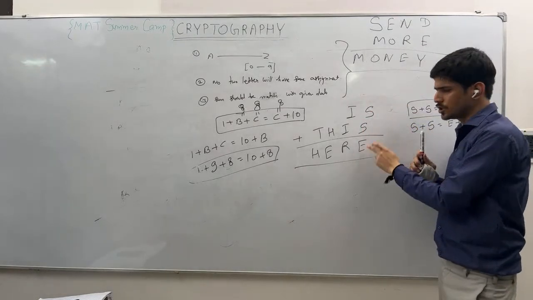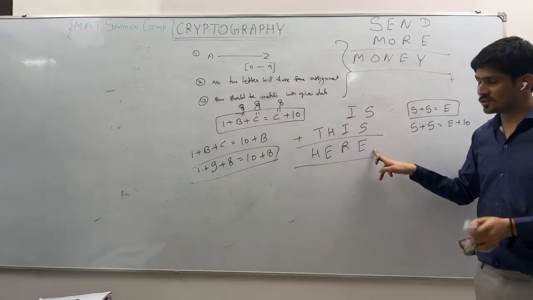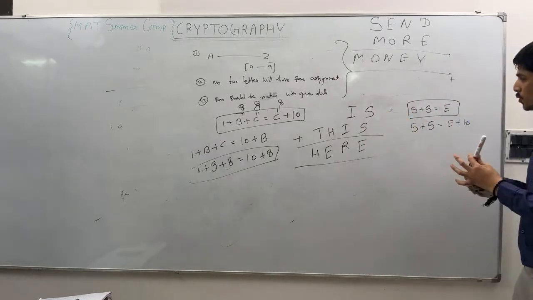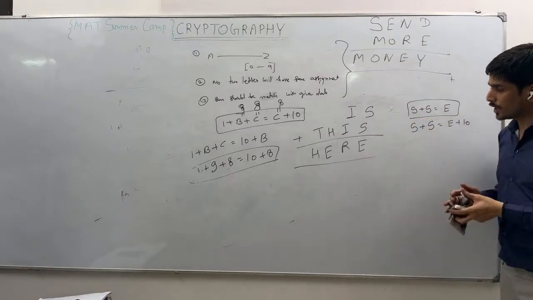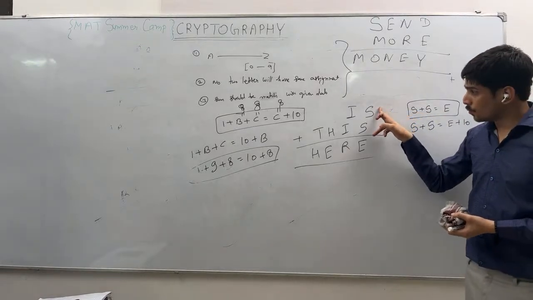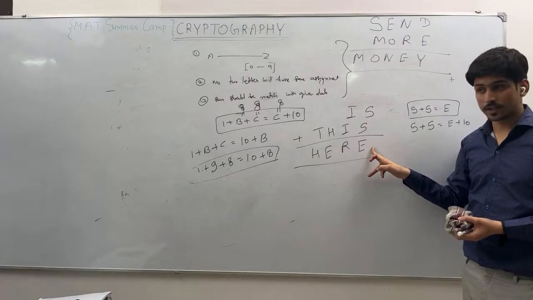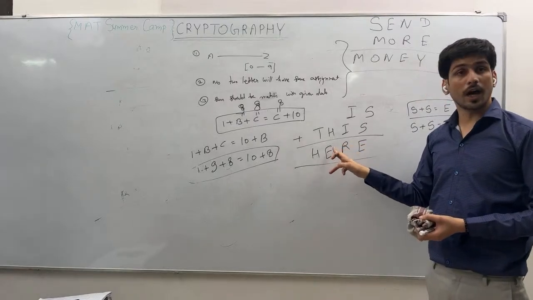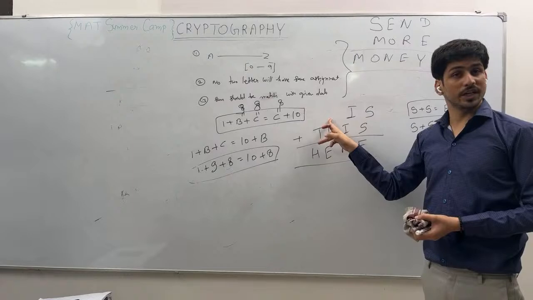First step, 0 plus 0 is 0. Not possible, because if you take 0, then this 0 is coming. 0 is not possible, we'll remove that. We'll take 1. If you take 1 here, then what will happen? 1 plus 1, 2 will come here, right? If 2 is coming here, then how have we got 2? 1 carry should be there.